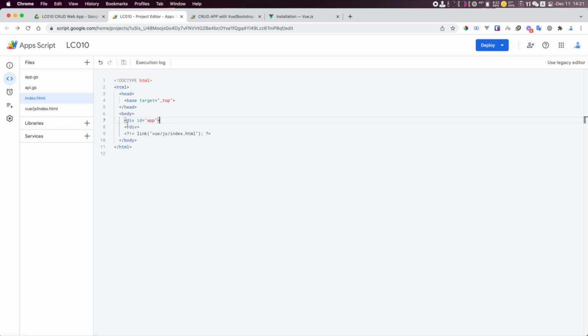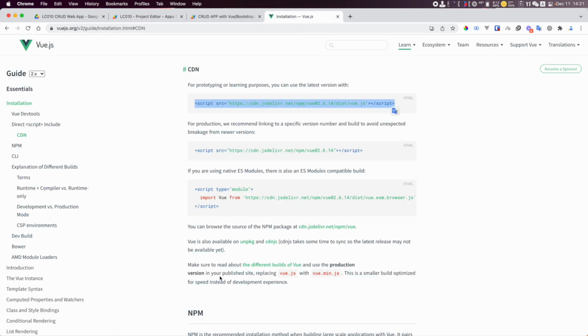So in this index file, we don't actually need to write any HTML here. We only need to create a div with the ID app, and this ID can also be changed to any other ID. By default we use app like this.